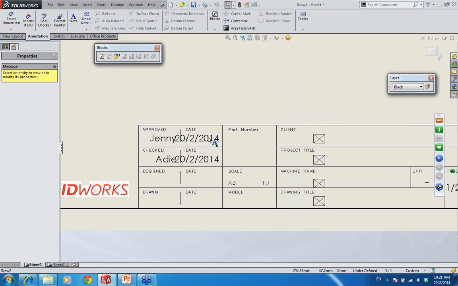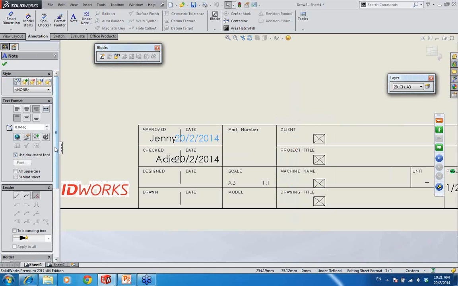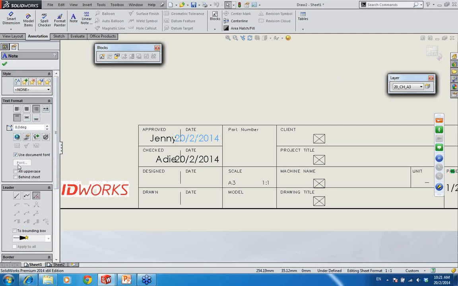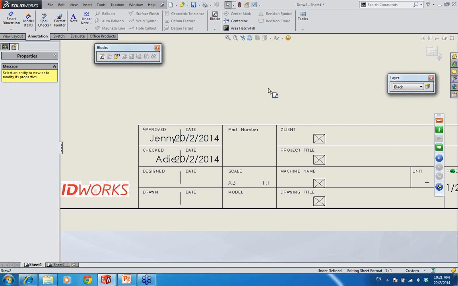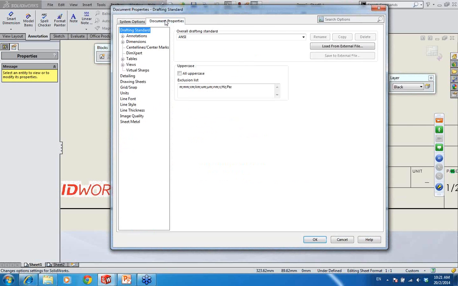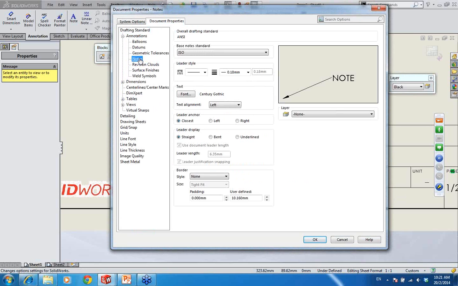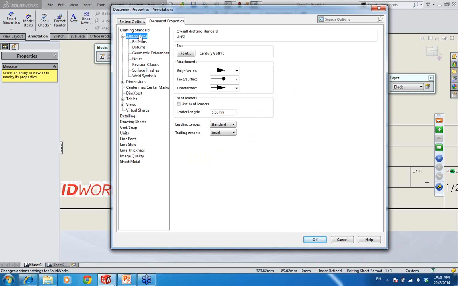You can edit it, adjust the font size. So it can be adjusted in here or inside the document font. So the document font is inside the option. So document properties, in the annotations, notes. Or you can set all the annotation using the same font size.